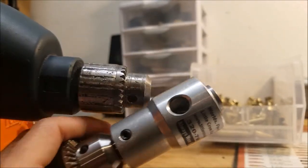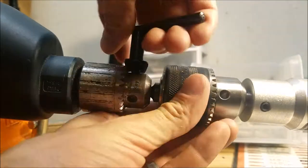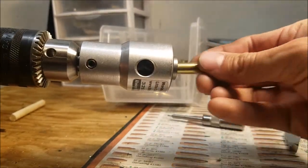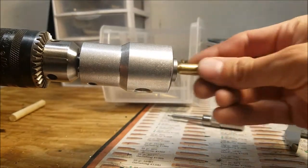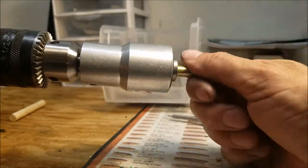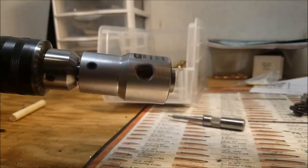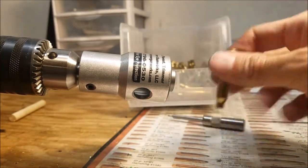Sorry. Let's get some more light on. So, you chuck it up to the drill. Let's do a bunch of these. I just keep pushing until I don't feel or hear any grinding anymore. You can see that one was real short. Let me see if it's holding. Yeah, holding fine, man. This is awesome. This is actually speeding this up a lot.